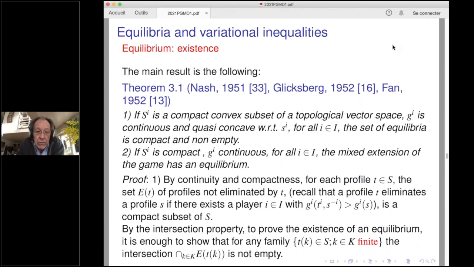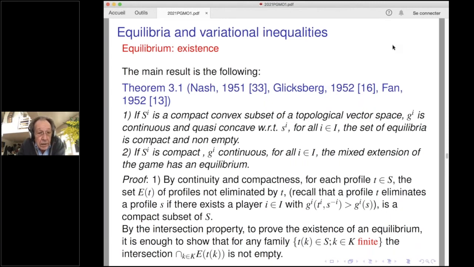Okay, so this is the main difference with the zero-sum case. You have joint continuity here. In the zero-sum case, remember the payoff was upper semi-continuous in the component X and lower semi-continuous in Y. Here you assume that you have continuity. You need continuity, or almost joint continuity, with respect to what the others are doing. Okay, and then there are equilibria. The set of equilibria is compact. So the mixed version: if S_i is compact and the payoff function is continuous, then the mixed extension of the game has an equilibrium.